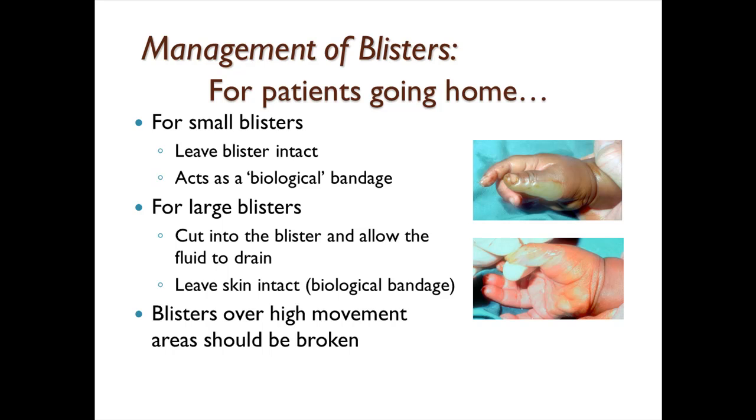For large blisters, which would be equivalent to a quarter or 50-cent piece, you would cut into the blister and allow the fluid to drain. You would leave that skin intact because, again, it acts like a biological Band-Aid for them. Blisters over high movement areas are going to break anyway, so you might as well just break those, and you want to apply your ointment and then your dressing.